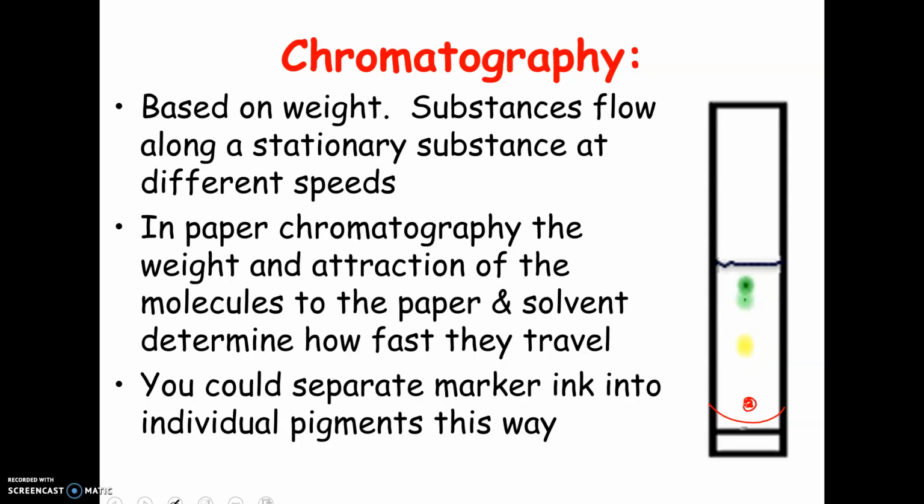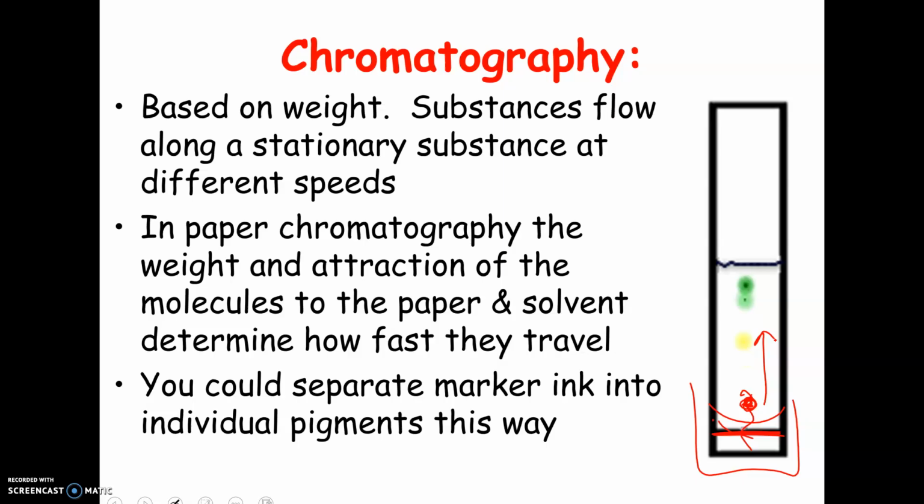So you may know if you've ever dripped water on black ink, it separates into these colors, because black is not actually a color. It's a mixture of individual pigments, and each pigment has its own weight. And so in liquid chromatography, you put the pigments on a paper, you put it in a solvent at the bottom here, and as the solvent travels up the paper, the pigments start to move up the paper too. But heavier ones are going to be slower because of gravity than the lighter ones. So you're actually going to see separation.